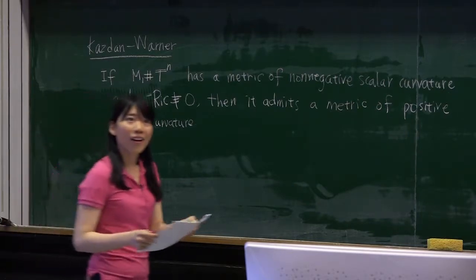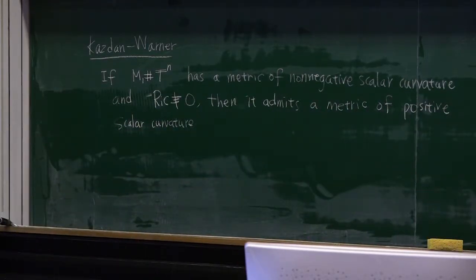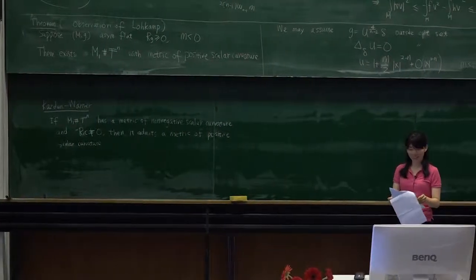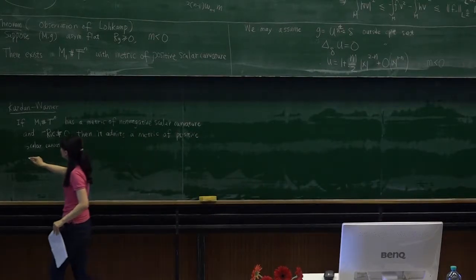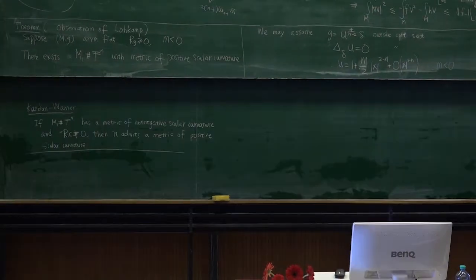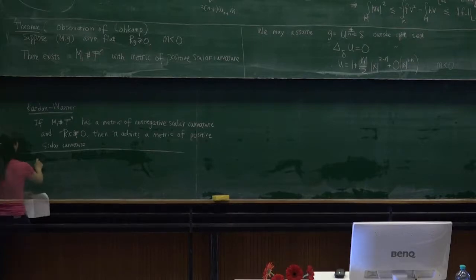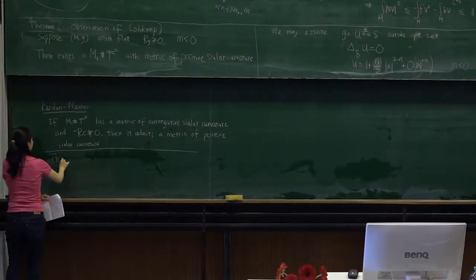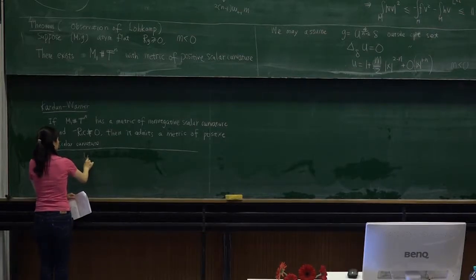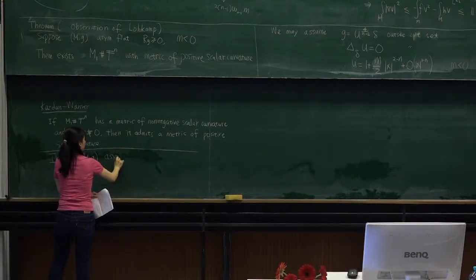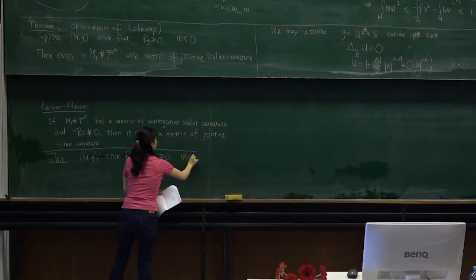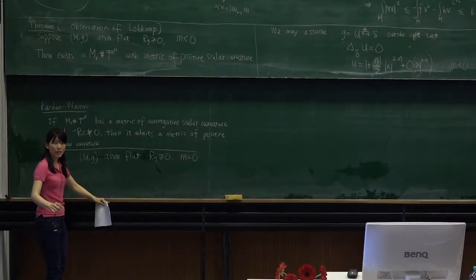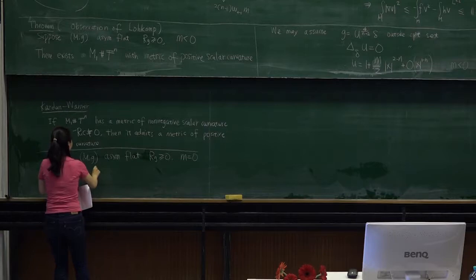Okay. All right. So I will use the last few minutes to talk about rigidity, and we actually have almost all the ingredients ready. The rigidity tells you what happens when the mass is 0. Okay? So rigidity will say, if mass is 0, then it actually has to be the flat case, the Euclidean.